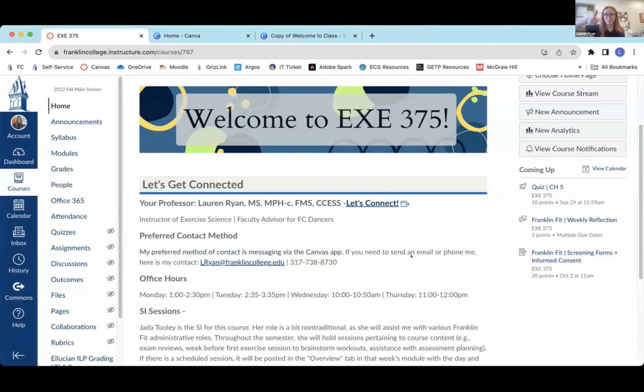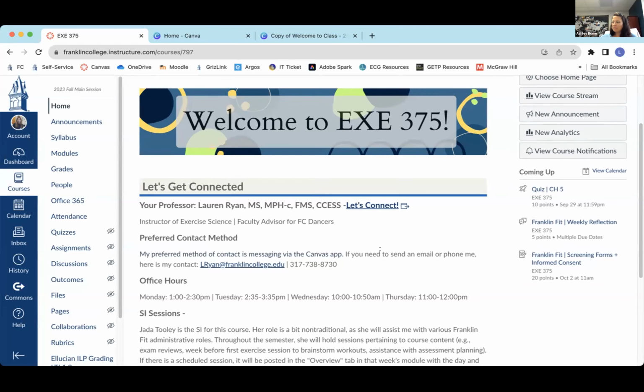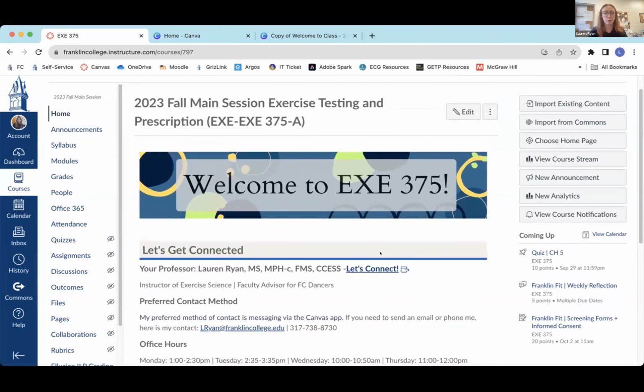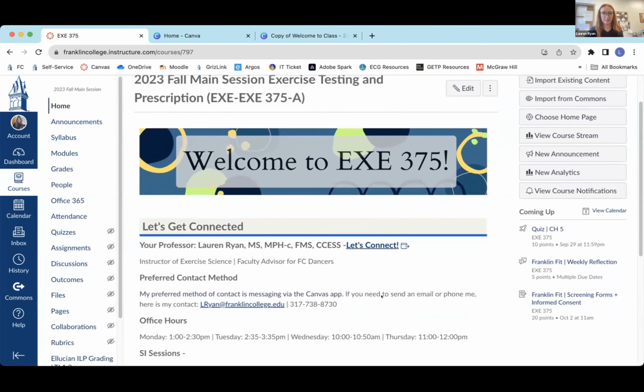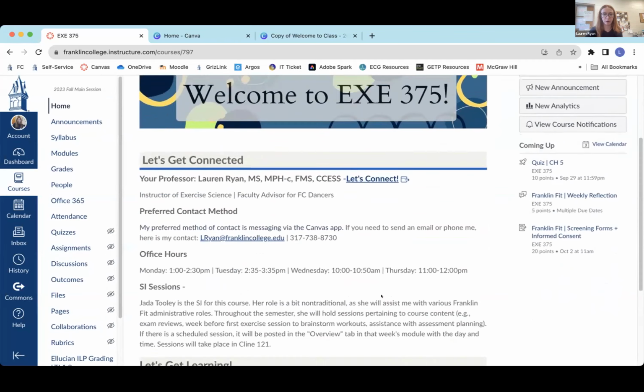Validation that you can see my page. Yep. Okay, cool. So this is a page I have for a 300 level course. I teach in the exercise science department. And in this course specifically, we do a lot of hands-on things. So I wanted things to be pretty user-friendly, since there's a lot going on in the class throughout the semester.